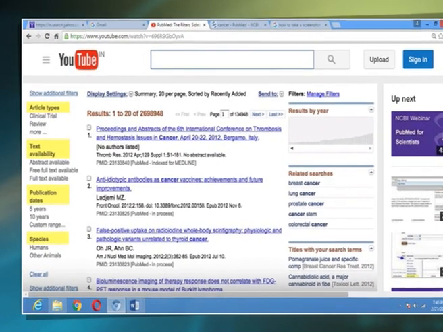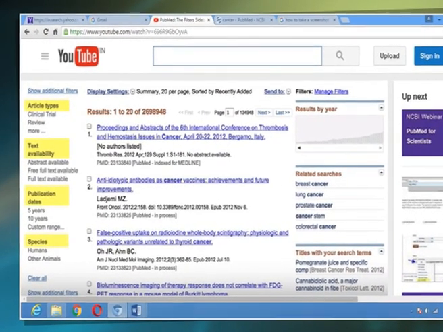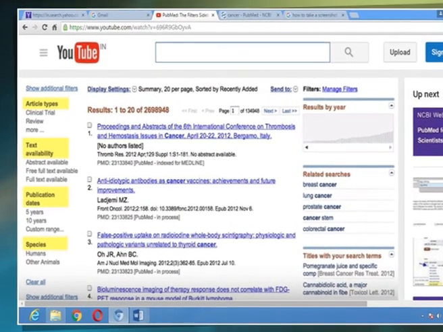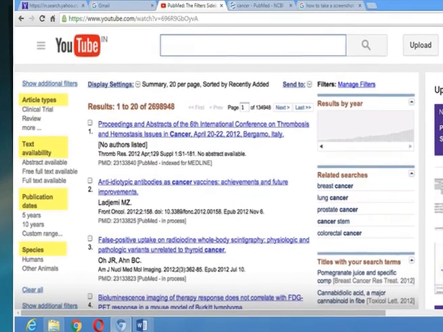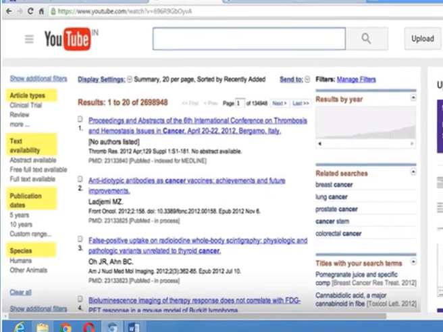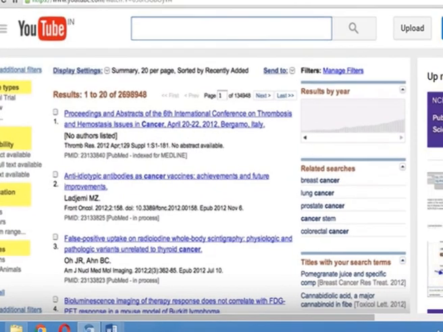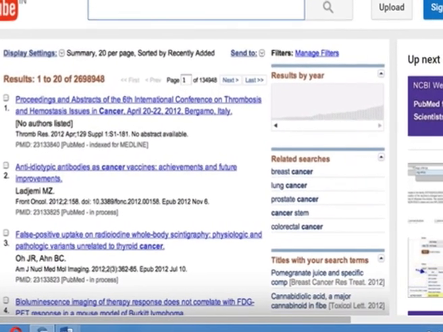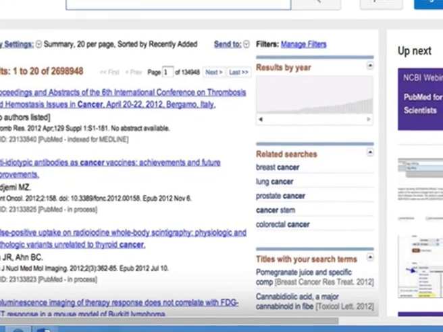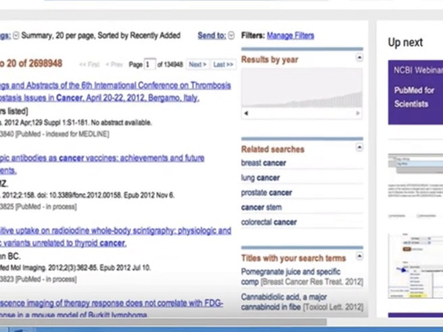This is the result obtained when we type in cancer as a sample search query. In the sidebar, you see a default set of filter categories. To change this list, click Choose Additional Filters, select the desired categories and then click Apply. Note that text availability and publication dates cannot be removed.